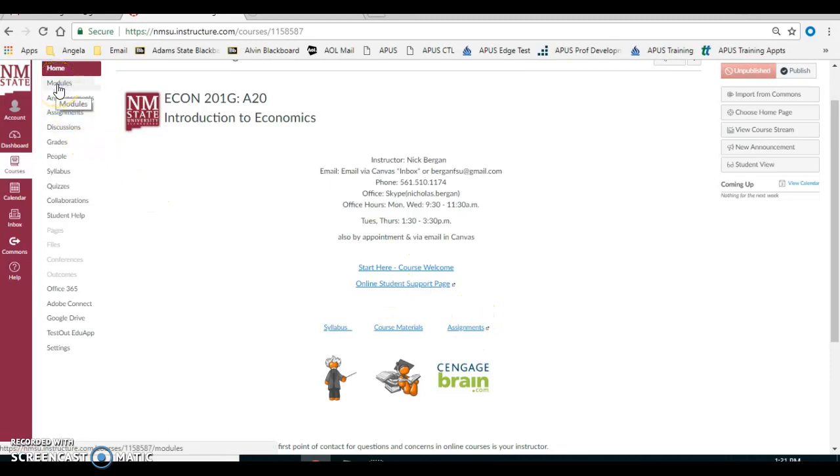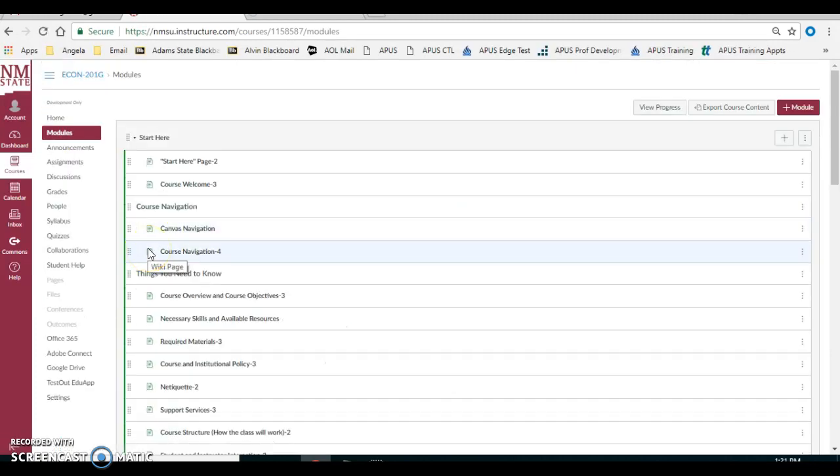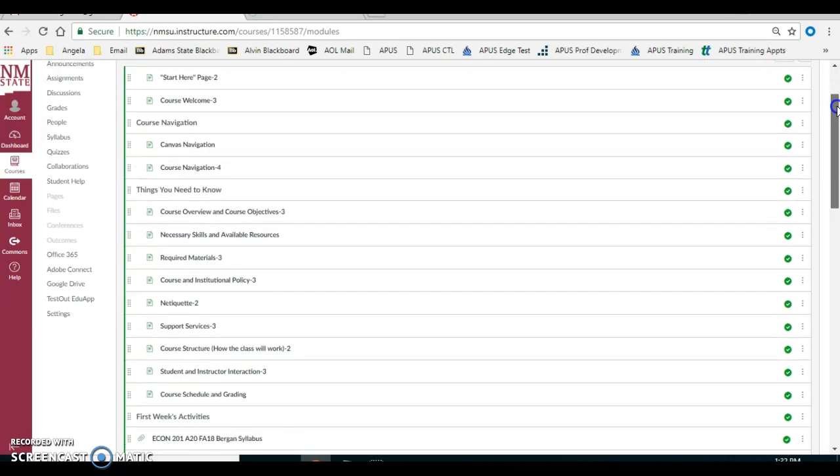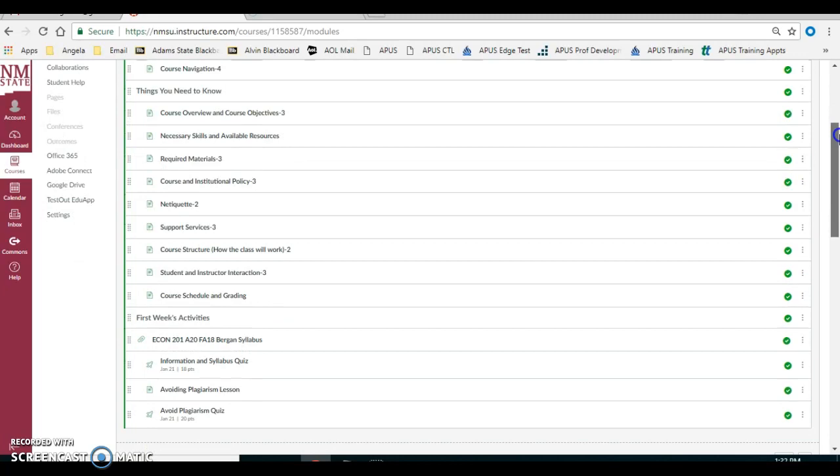If you click on the modules page, the modules page will take you to all the course navigation and sites in the course. I think you'll find this a very helpful site to look at, and it will be very interesting as well because I think it'll help you be able to understand what we're looking at. There's a lot of important things in the Start Here menu that I want you to go through each of those areas, and that'll be very important to look at.